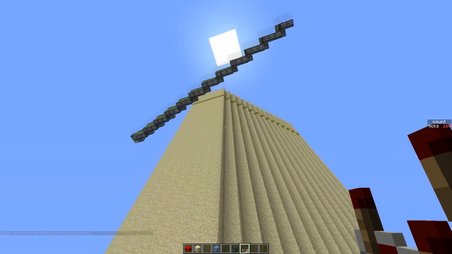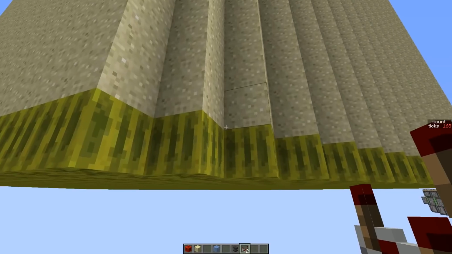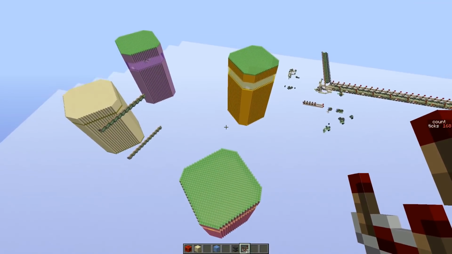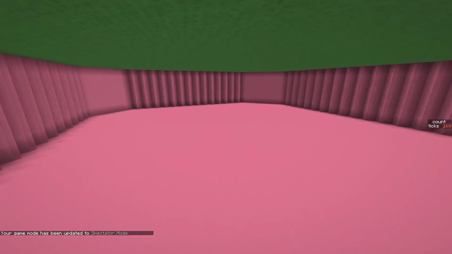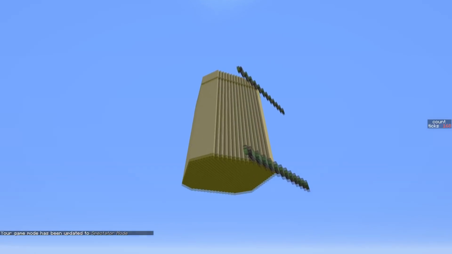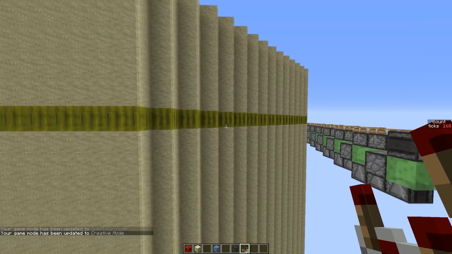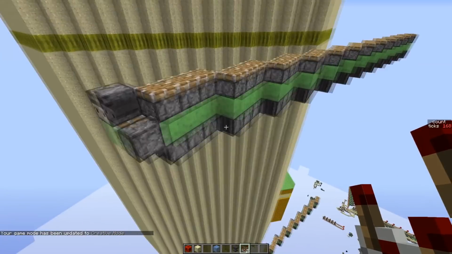In order to let it drop down, I also added those flying machines here that would punch out the melon blocks, and then all the sand could drop down. And we also need to fill up the volume above the witch farm. So here, those 2 layers, also with any full cube block. That's why we have a second layer of sand here at the top, which then can also be dropped by just activating this flying machine.